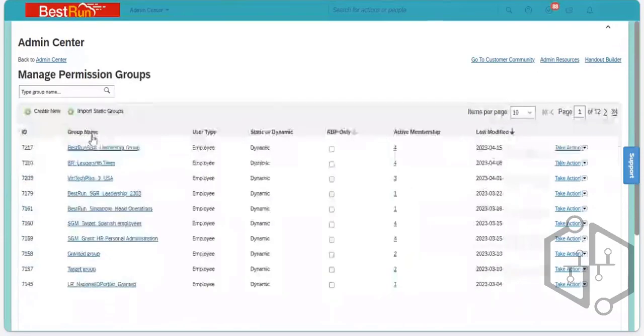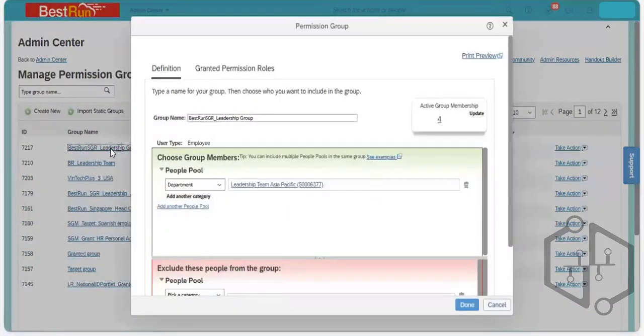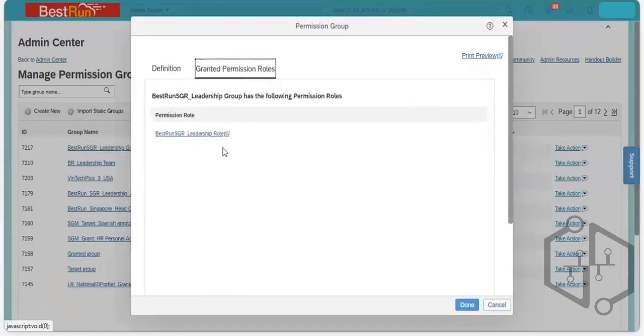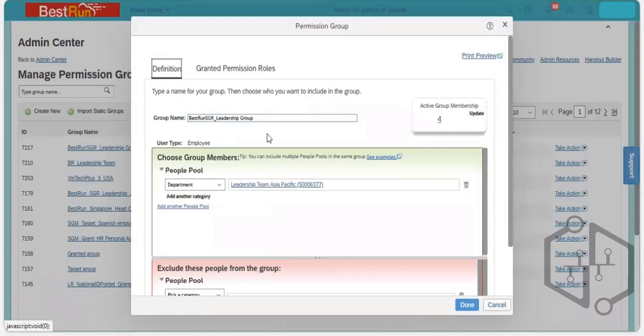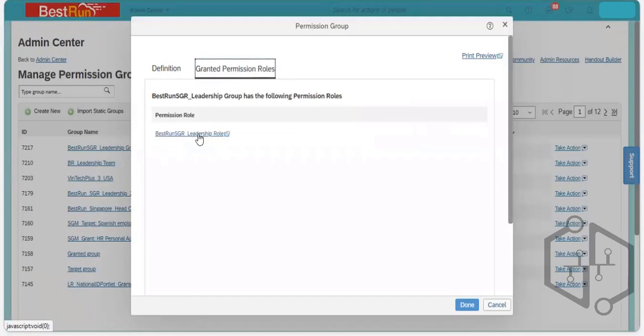And when you go into the group again, and click on that group and go to the granted, you can see for that group how many roles are there. Earlier, for this particular group there was no role. Now from the granted permission role you can see how many roles are there. So when you are a support consultant and you are opening something from a permission group, we need to go and check how many roles are connected with that particular group.